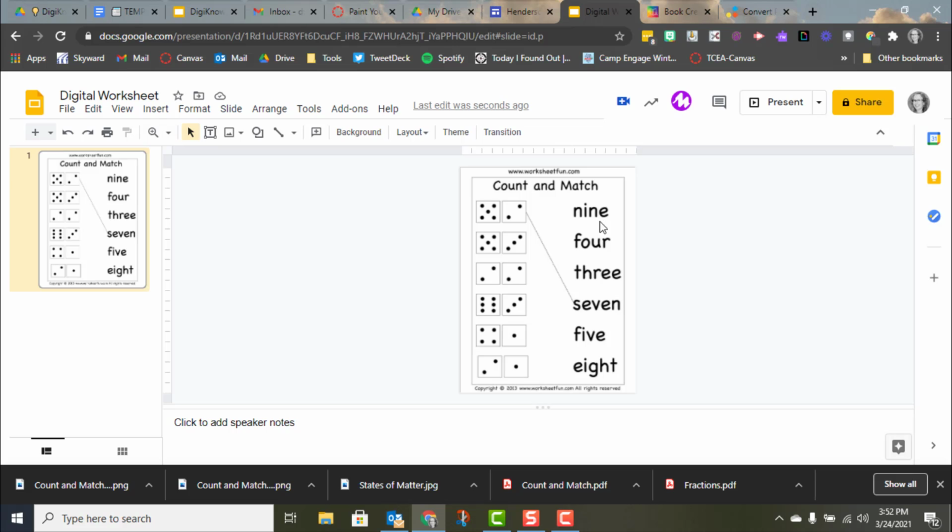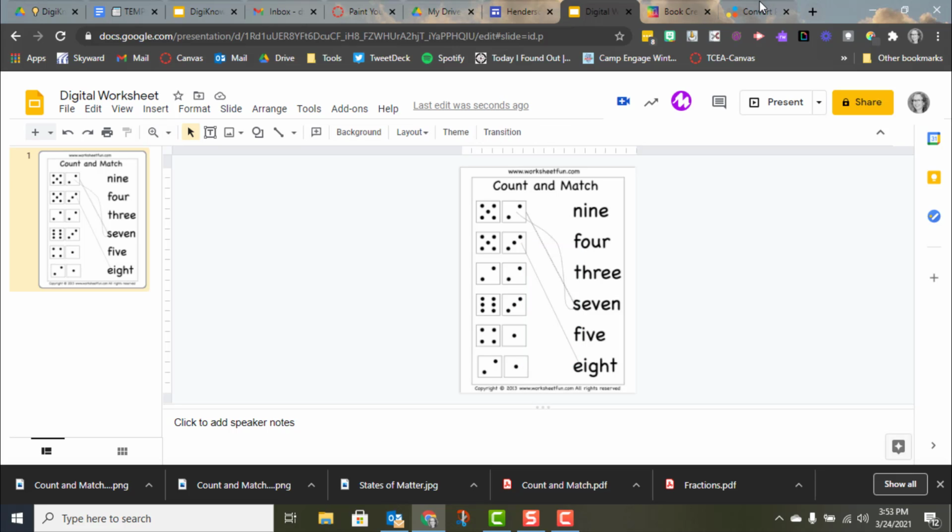Now to have the students do it, now this is a count and match, so the students do have an option here under the line tool, so this will be a little teach piece to explain to them. You can click on the triangle to the right and they can scribble and just line it up, or if you want to do a nice pretty line, you can have them click on that line and match it. Okay, so you have a couple of options there.